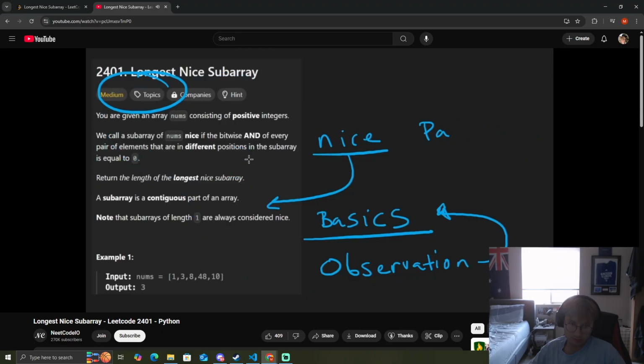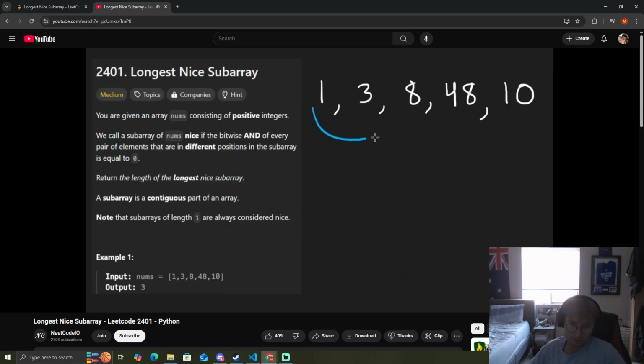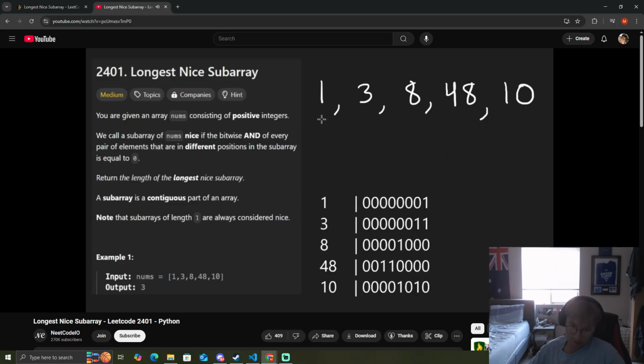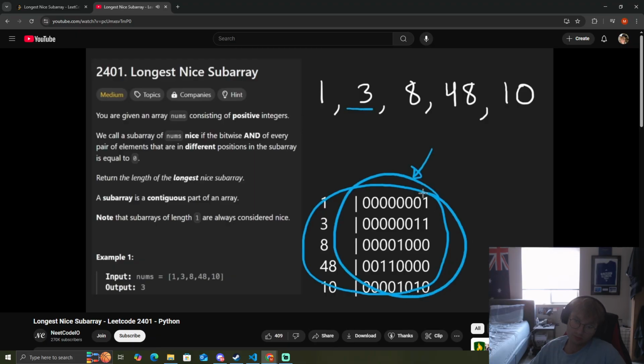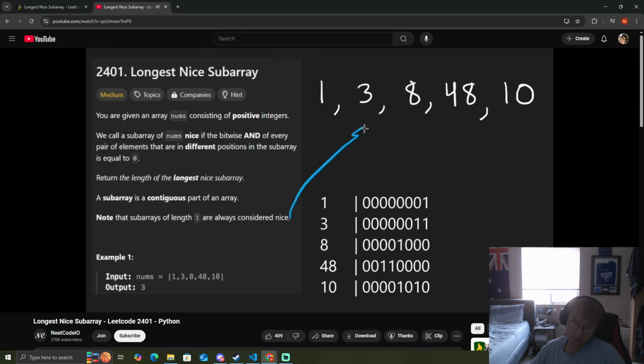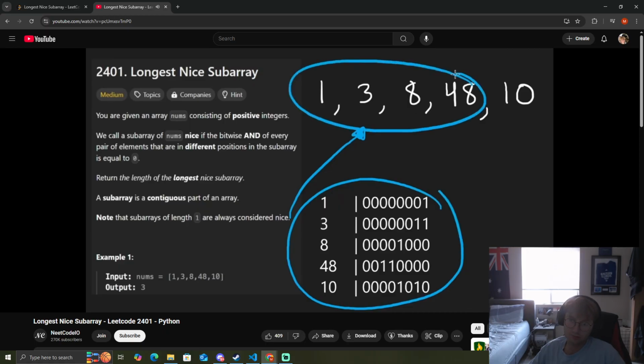the problem. So with that out of the way, imagine we're given an array of integers like this. And we care about the binary representation of each of these numbers. So just to make that easy for us so we don't make mistakes, I've made a table for each number down here. If you were given a problem like this one and you had no idea what observations to make, at the very least, you could make it a little bit easier on yourself and just draw out the binary representations of a few integers and then use that to see if there's anything we can notice about the problem.